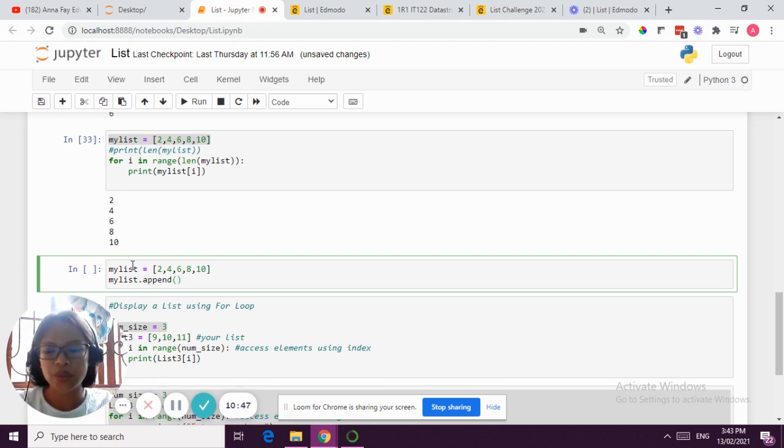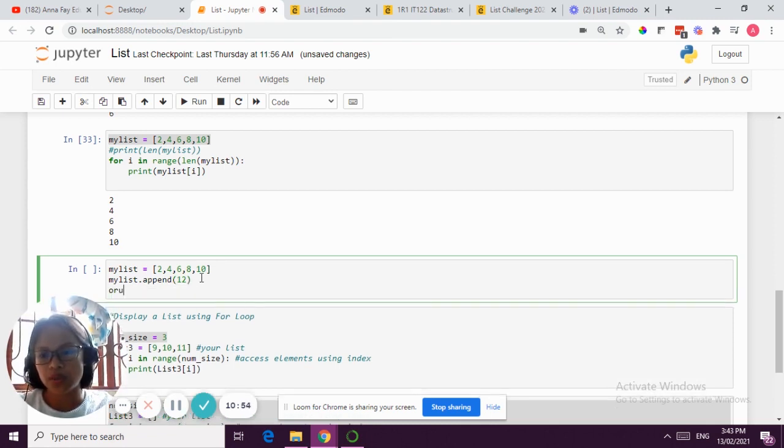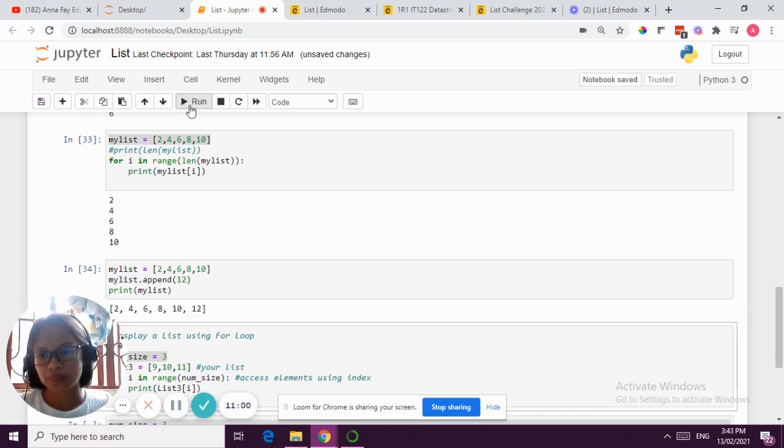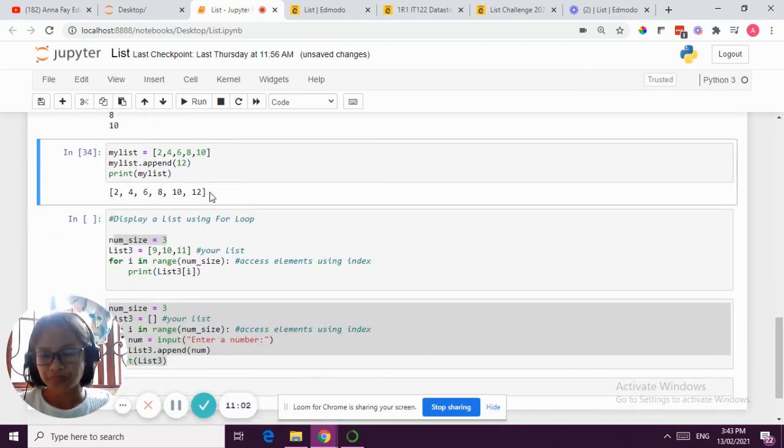You're going to add 12 in your list, and then print my list. So the output now has an additional 12.